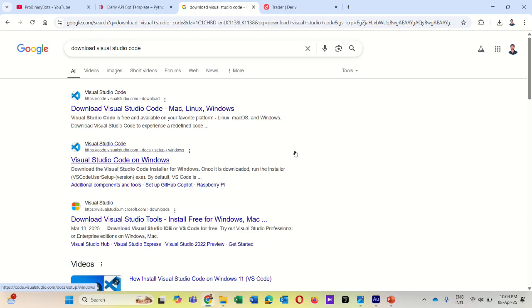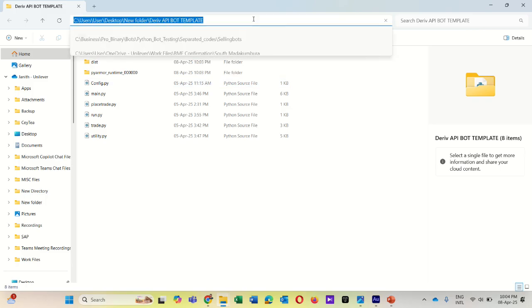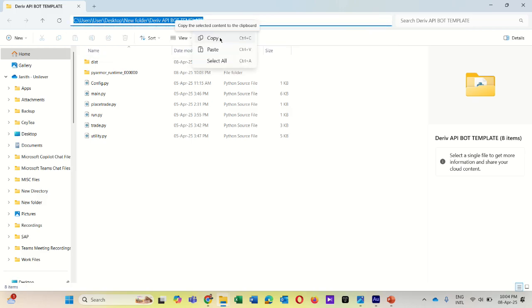After you download this Visual Studio Code, go to this folder where you have extracted the Python files, then click on this address bar and copy the path. Then open the command prompt.